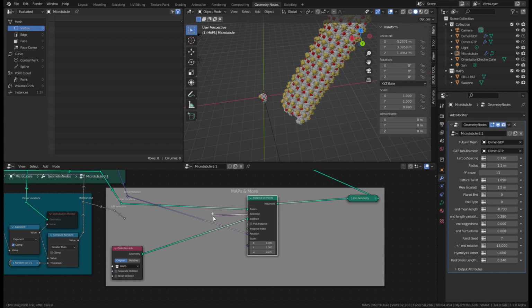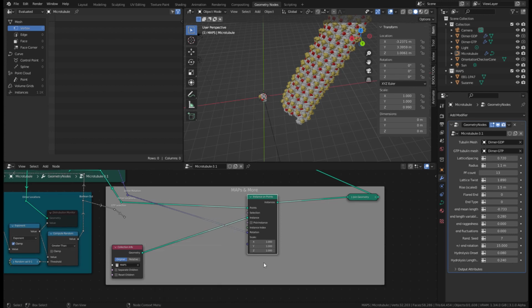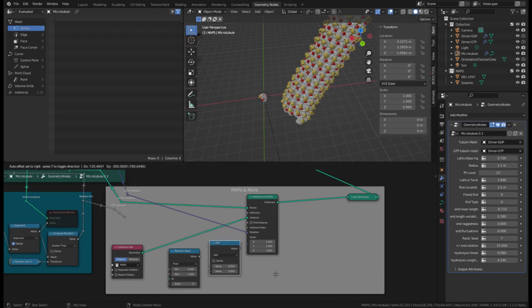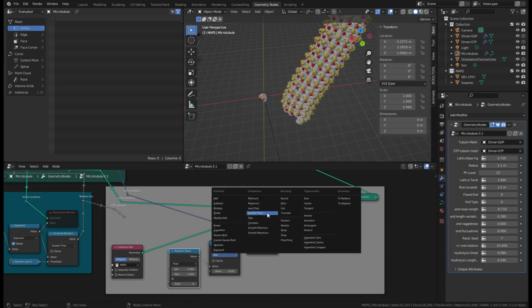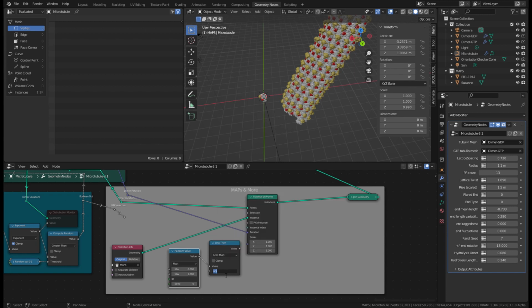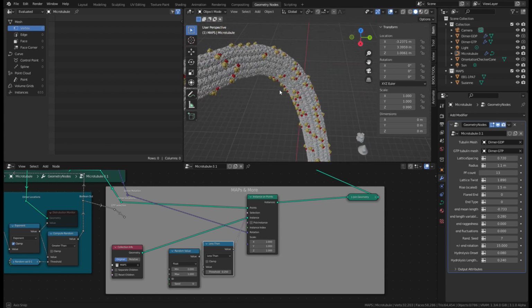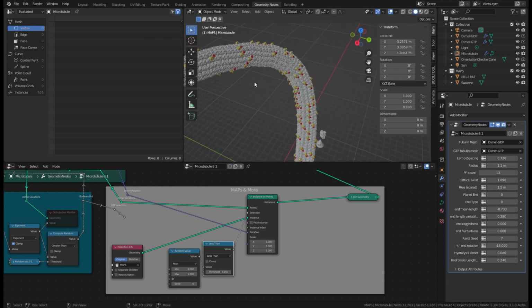and working with that. So we could add a random value just between 0 and 1, and then we say, okay, is it a math node? You then say, well, let's check if this value is less than 0.25, so that's about 1 in 4. This will be true for. Plug it into selection, and there we go. Now only 1 in 4 molecule dimers will have something on it.